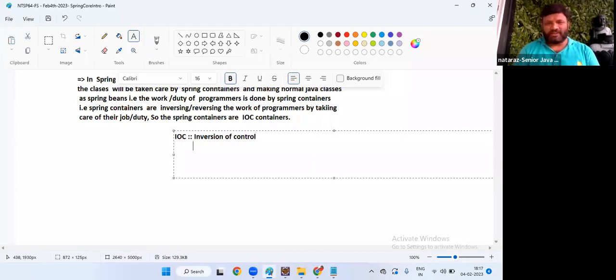Inversion of control. Nothing but taking control of others' job or work or duty.